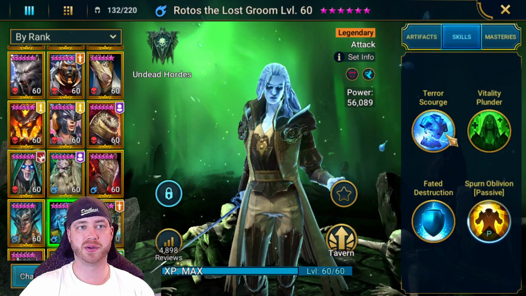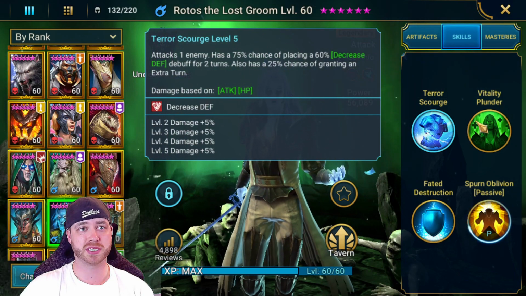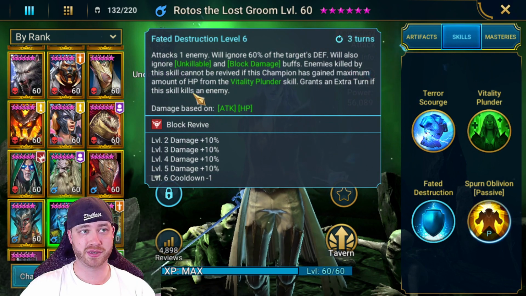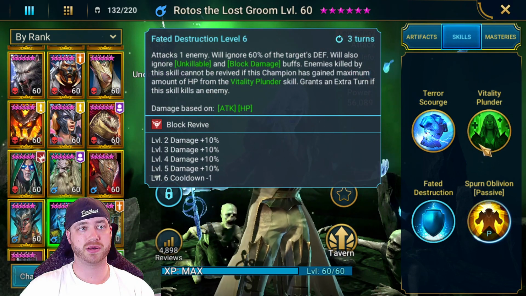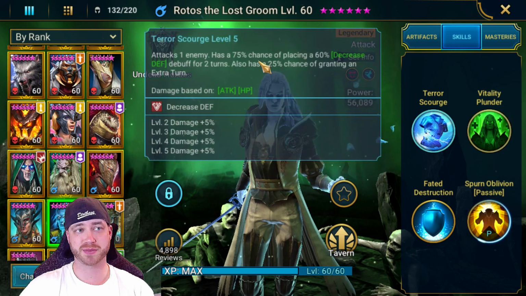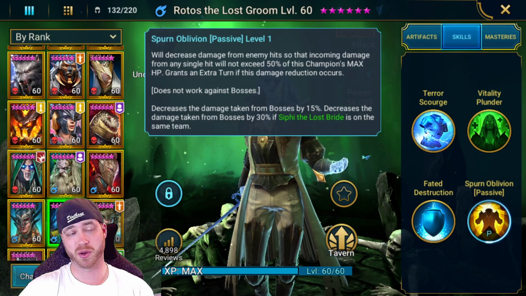But that's kind of what he's doing, is he has a chance to go again with his A1, 25% chance of granting an extra turn, which is pretty clutch. This one increases your HP, so you want to do this as quick as possible, and then this one just hits really hard, so you're able to block a lot of the defense. Yeah, so this just hits really hard. This also hits really hard, but this gives you your HP, so do this as quick as possible. And this has a chance to go again. But his passive is really what is making him go very, very well against the Griffin.